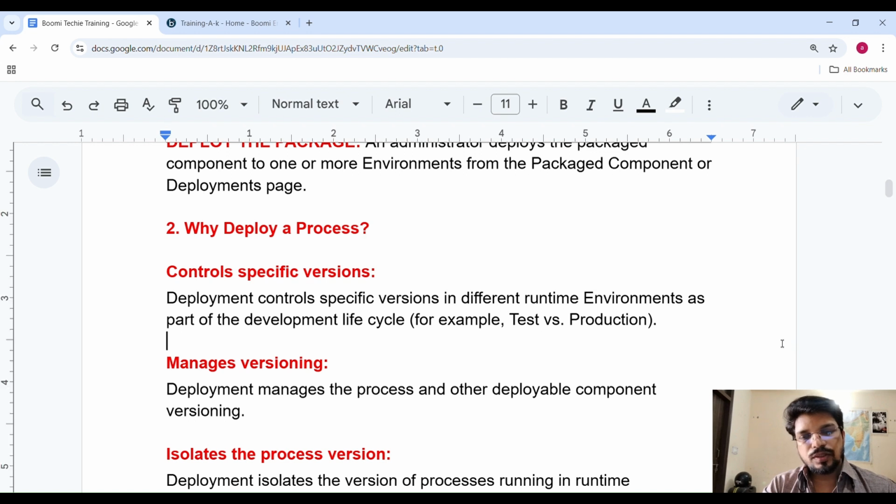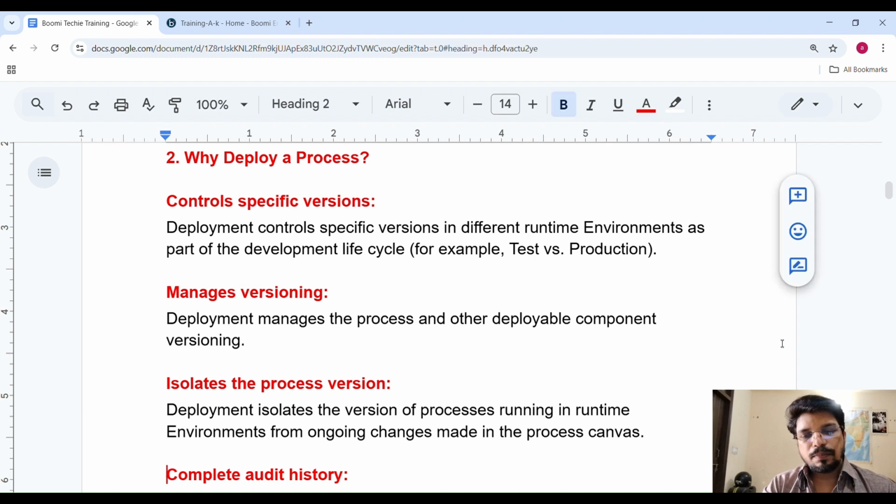Through manage versioning feature, if we create a packaged component for a process, we can control the versions of the process, like if we choose 0.1 and 0.2. So these are two versions of the process. So we can use a previous version of the process in future. That's why there is a need for manage versioning.